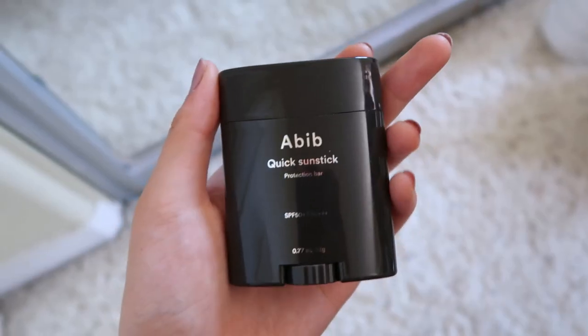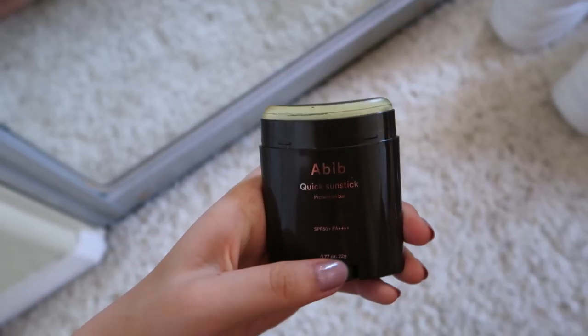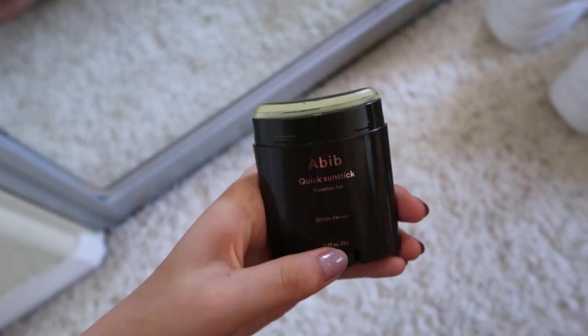The last thing I have is this sunscreen stick. I've never actually used a sunscreen stick, and this was something that YesStyle actually sent me for free to review. I've used this for a couple days now and I think I really like it. The bar itself is curved so it fits your face when you're applying it. This sunscreen is SPF 50 — the SPF 50 or above sunscreens I've used in America are all super thick and leave a film on my face and make me feel gross. This does not. It also has a little twisty thing on the bottom so you can twist it up and down — like a little glue stick, but it's sunscreen.